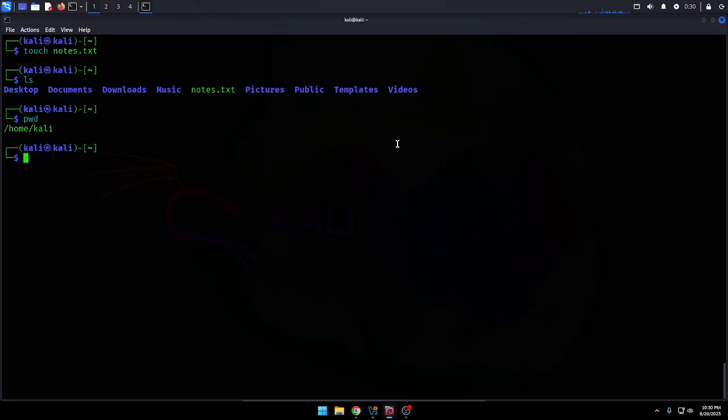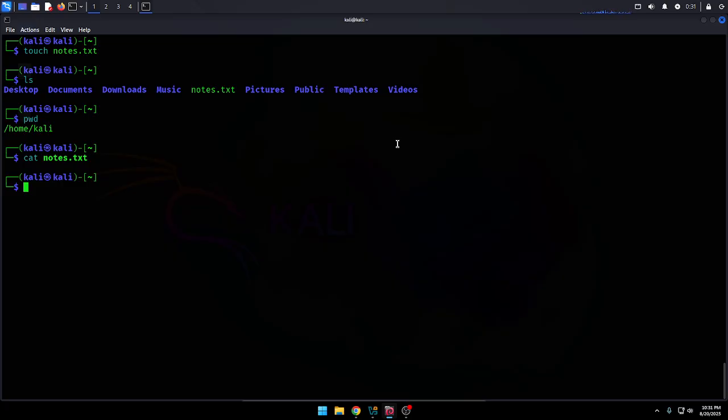You can see that notes.txt now exists inside of my home CLI file system, because that's where I'm at. And if we want to know what's inside of notes.txt, if we didn't create the file, we can use cat notes.txt. You can also press tab for a lot of these commands. You can press the tab button and it will autofill parts of the command if it recognizes it. So we can cat notes.txt. It didn't print anything out for us because we know we created the file and there's nothing in it.